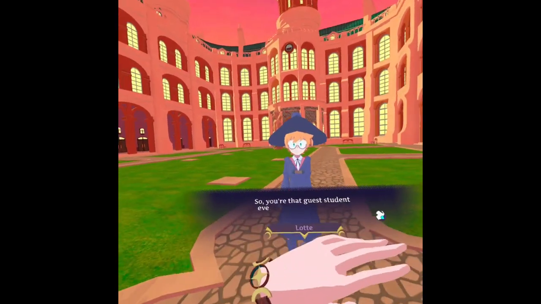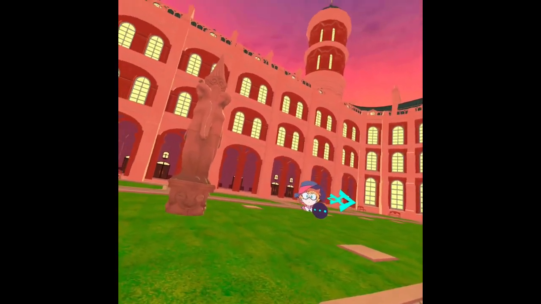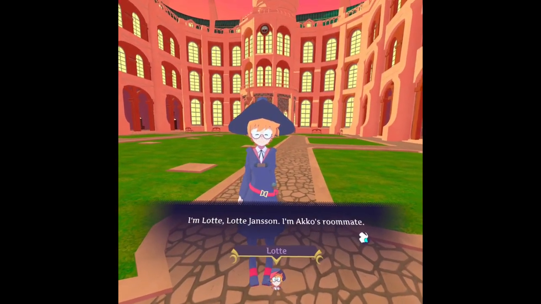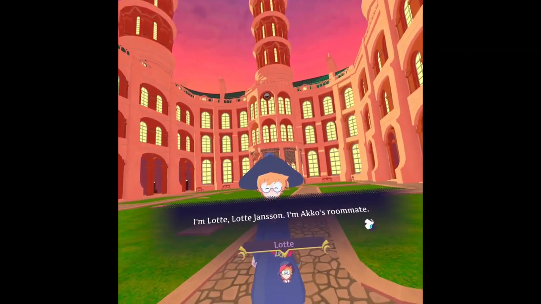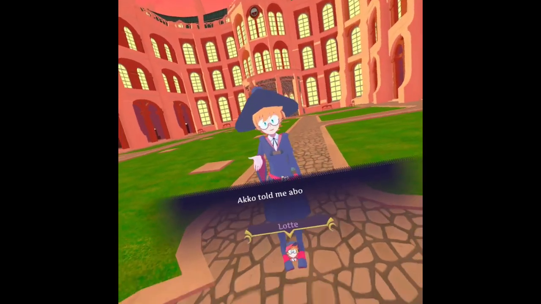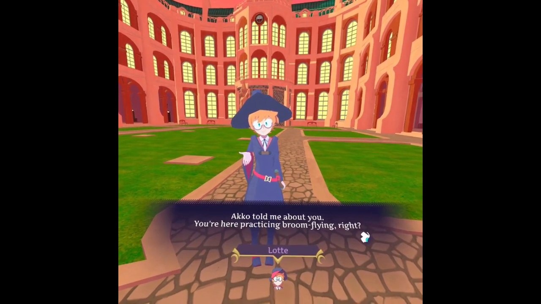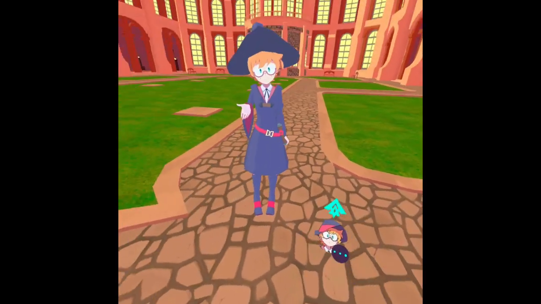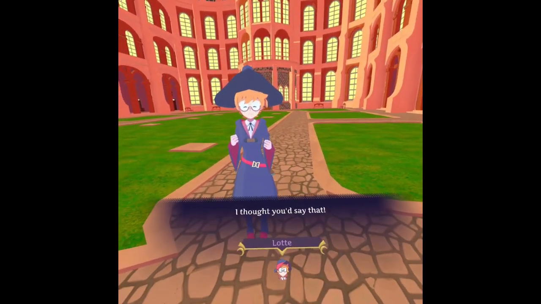So you're that student everybody's talking about? Why does everyone appear in front of me? I'm scared. I'm Lotte. Lotte Jansen. I'm Akko's roommate. I am Lotte Gamer ID, the owner of the channel that just got 600 subscribers. Thanks, by the way. Akko told me about you. You're here practicing broom flying, right? I actually just like the anime, so I'm trying the game. I might be able to help you out if you want. Okie dokie. I don't have a choice. I thought you'd say that.